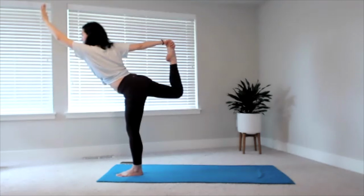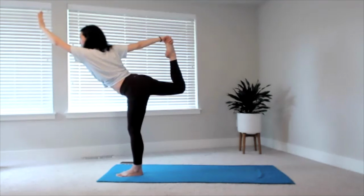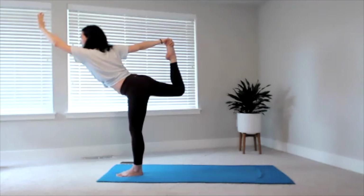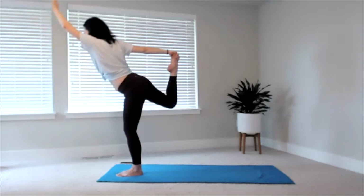Still engage your core here to protect your lower back and keep kicking your foot into your palm. And chest is lifted. You got this. Inhale, one more kick, one more lift, strong standing leg. As you exhale, mountain pose.